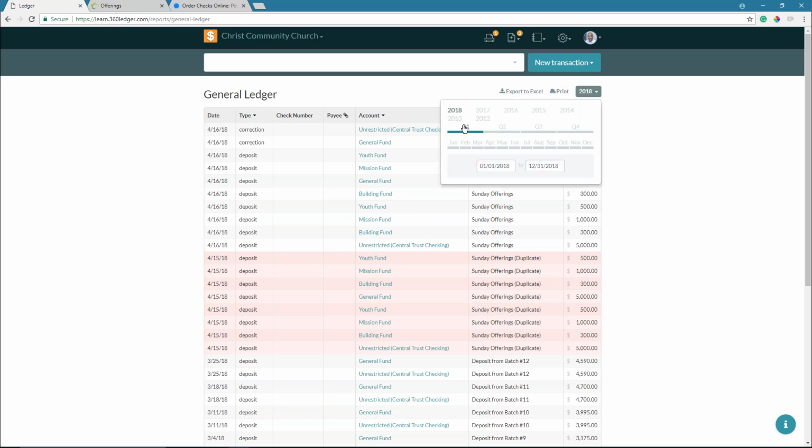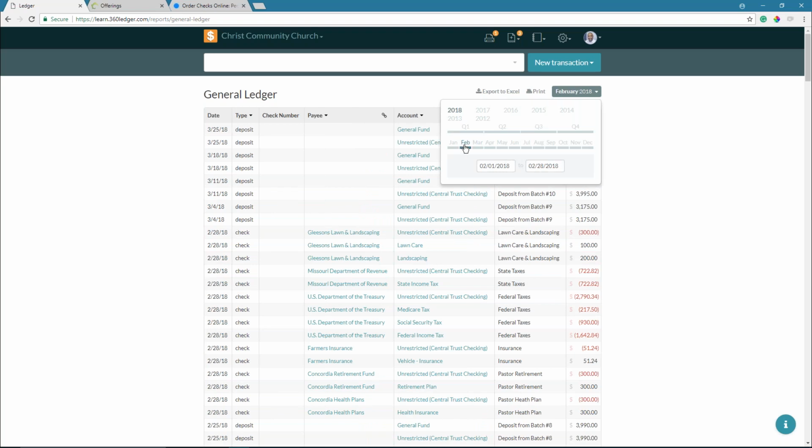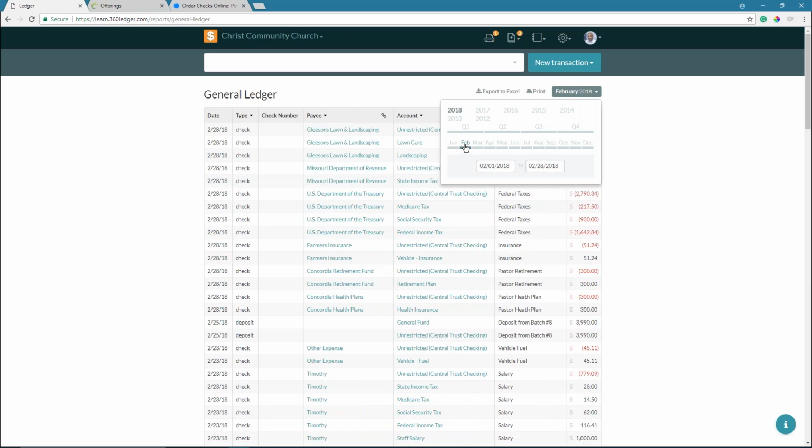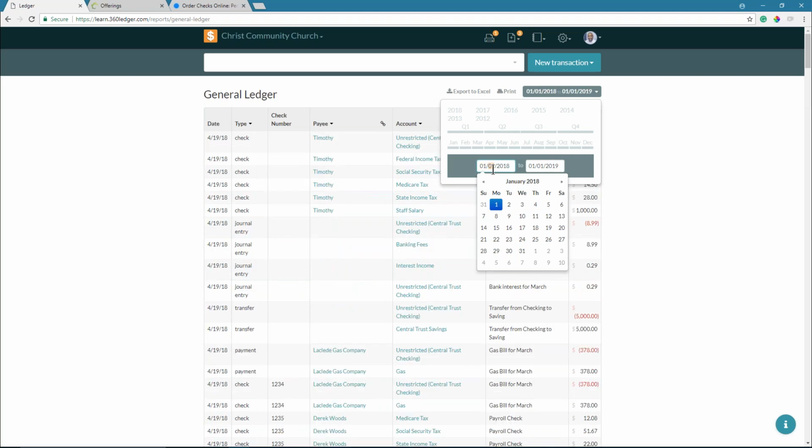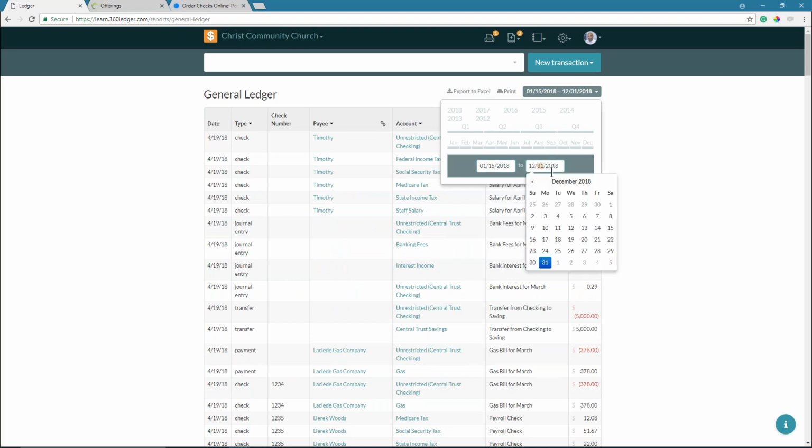You can also filter by month and day, by year, just depending on what you want to see inside of your report. If you're not doing one of the predefined areas, you can type in a date range that you would like. So if it's not one of the ones that are, I guess, kind of square, then you could just type in whatever numbers you want and show whatever date range you'd like to see at that point.